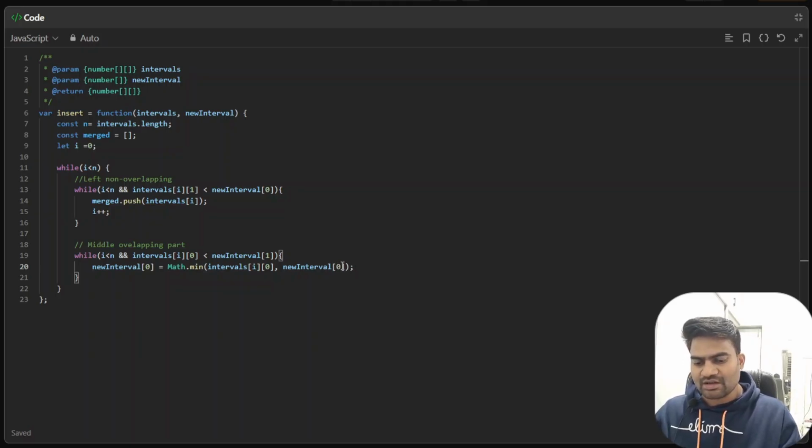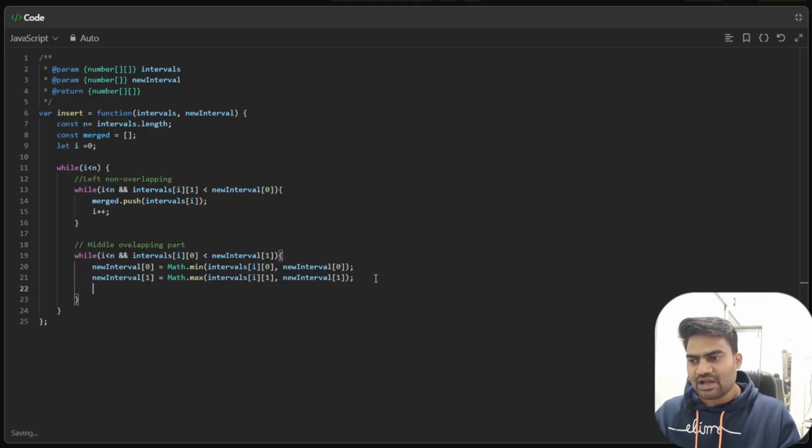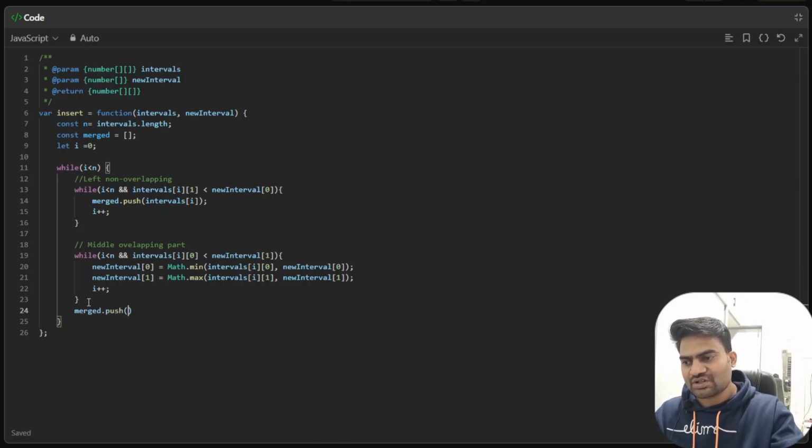Then after this, the second value should be the max of this comma newInterval of 1. Okay. After this, I need to increment my i plus plus. Sorry, i. So after this, I will simply say merged.push of our newInterval.